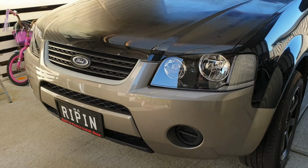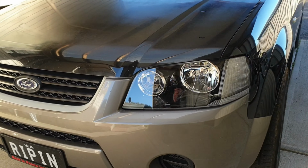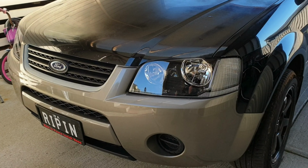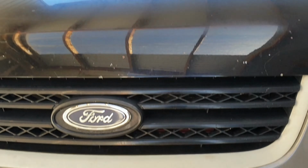Well, there you have it, guys. New headlights. Custom cold air intake installed. How much better does it look with brand new headlights? Definitely would recommend. I think these cost me about $230 for the pair. Did have to swap the globes over, but that's still pretty good. As far as the intake, it's nice and stealth. You can barely even see it in there.